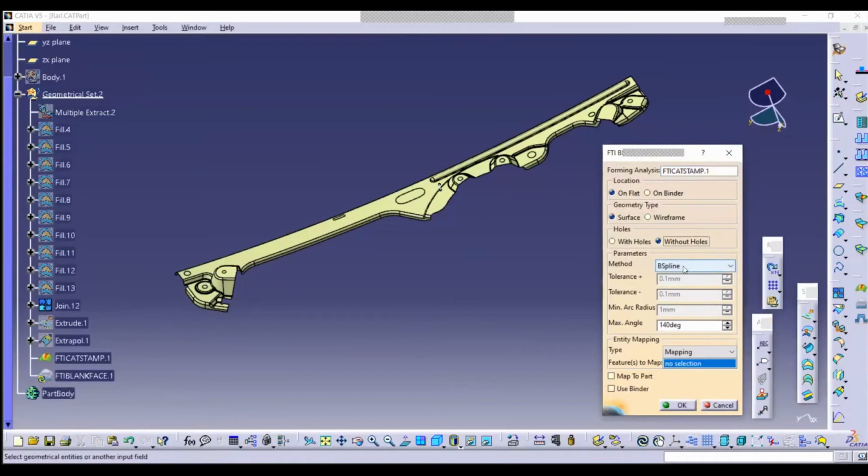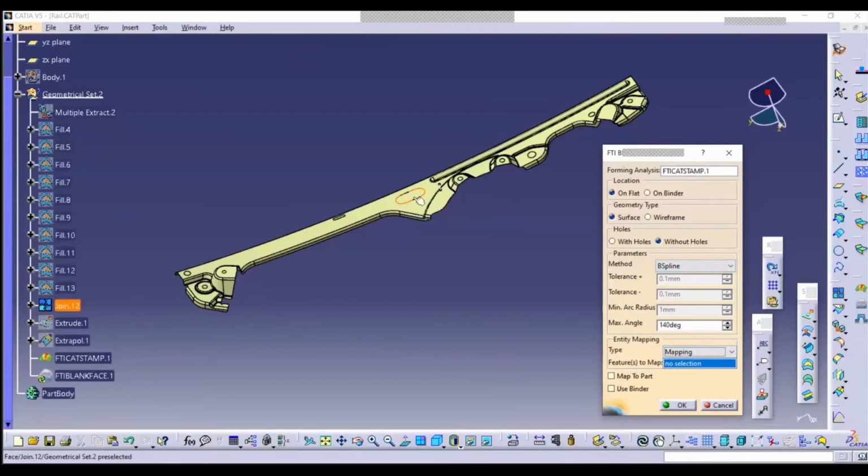And then finally, we have an option for how we want to smooth the boundary of the blank. Do we want it to be a B-spline? Do we want it to be lines and arcs, or do we want it just to be lines? You also have mapping capabilities, so we could map features from the blank or from the part to the blank. So we can do that. We could also calculate the part weight as well. You can only do one at a time in terms of mapping or the part weight.